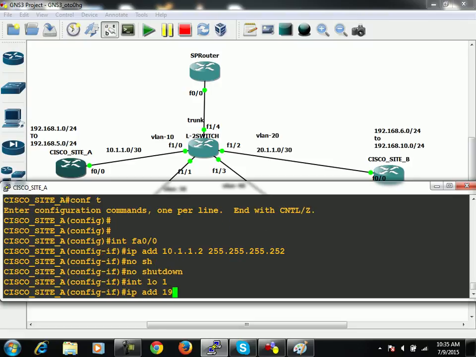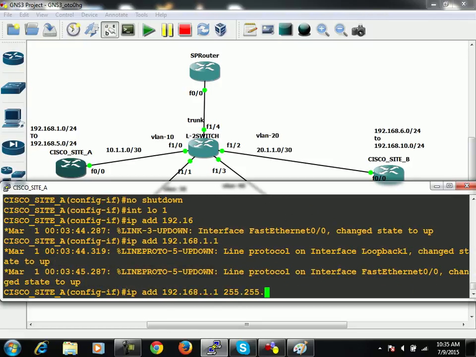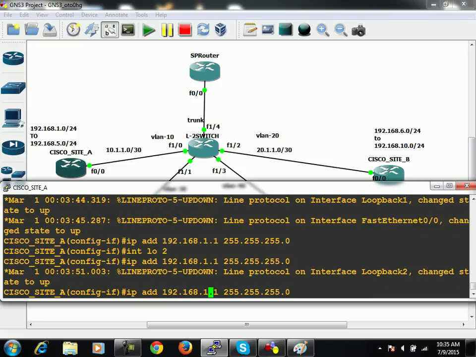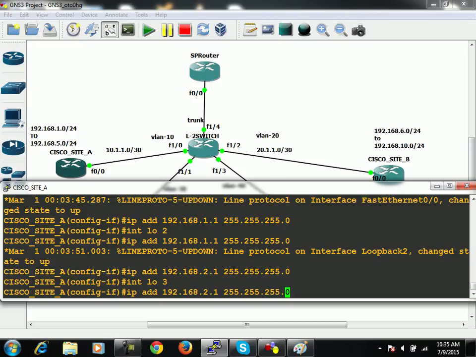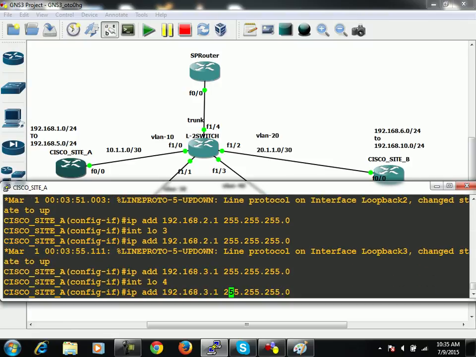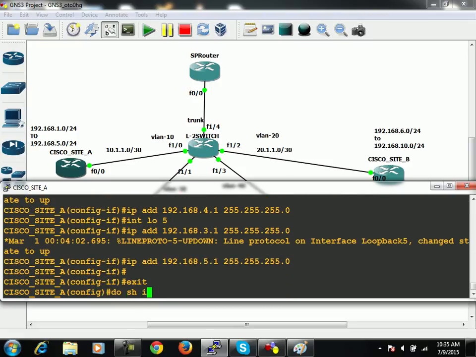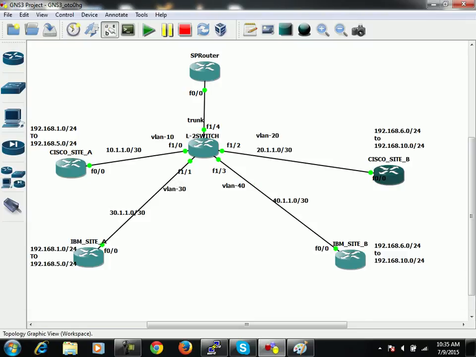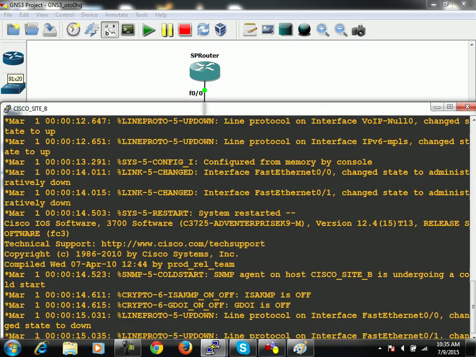Then loopback 1, loopback 2, 3, 4, 5. Do show history. Fine.